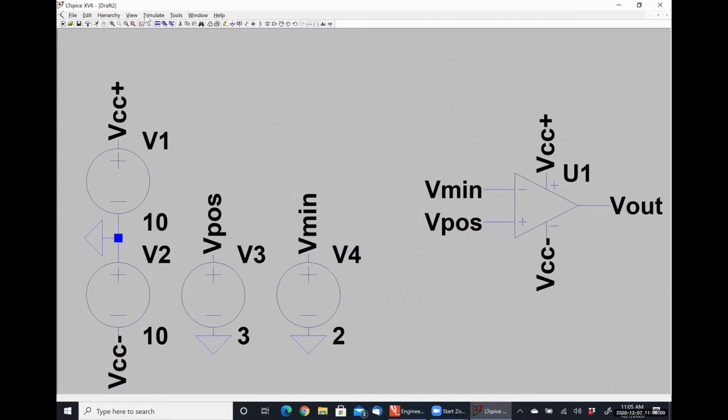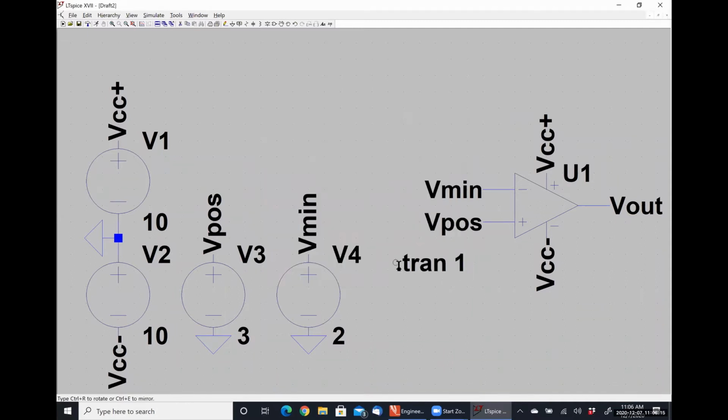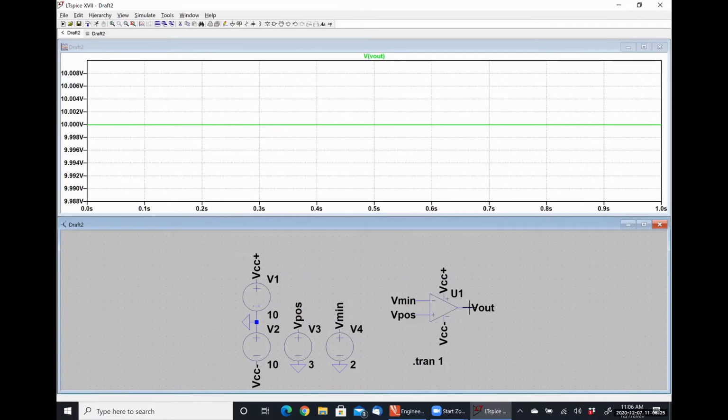All right, and so I'm going to run a transient simulation for, let's say, 1 second. And this should give me just a graph where, when I click on V out, it's just giving me positive 10 volts.